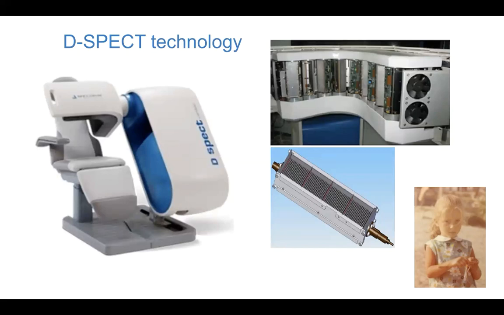The camera consists of 6 or 9 pixelated detector columns, depending on the camera version, that are arranged in a curved configuration that includes the left side of the patient's chest. The camera is equipped with tungsten parallel hole collimators that are shorter and have larger square holes compared to the standard SPECT.